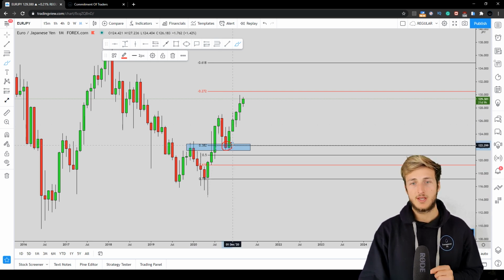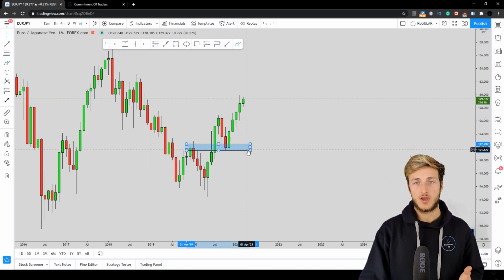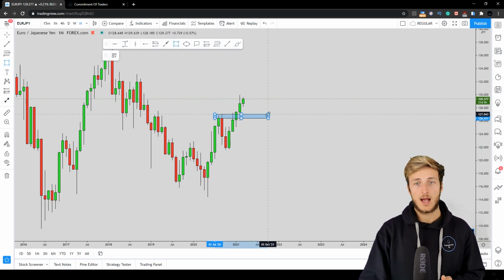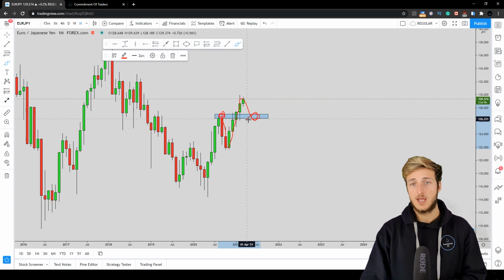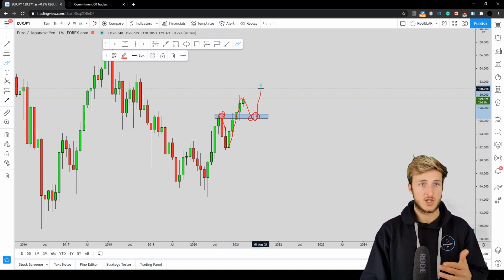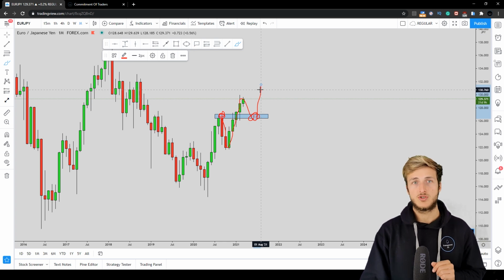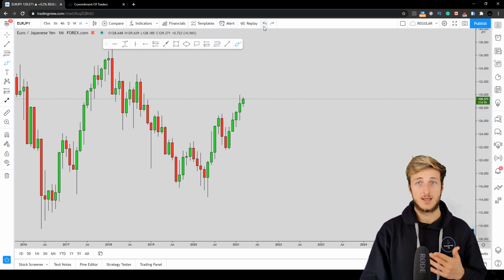So at the moment, everything is clear here on the monthly. The market tested this confluence of support and is currently still rejecting the area to the upside. However, in rejecting the area to the upside, the market also created a new structure because the market broke above this previous high. Now, this previous high, by definition, is a strong area of previous resistance, which, now that the market has broken to the upside, is turned support. So we can expect the market to go for a retest of the previous resistance turn support and possibly reject the area to the upside. So here in the monthly as well, the situation is quite clear. We have a nice potential retest of support before the continuation to the upside can continue.